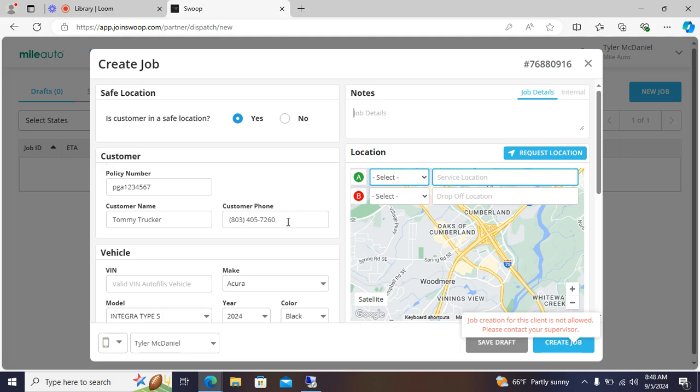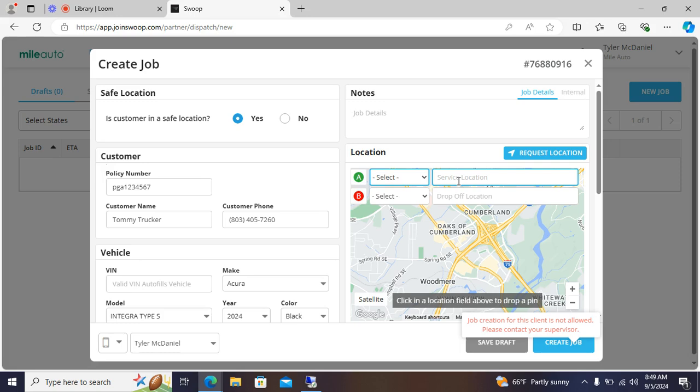But had we had this option, I do believe we would have been able to find that insured a lot faster. So by clicking on request location, that is going to send a text message to the phone number that you have here. If this is a landline, it will not work. I don't know why they would give you a landline to contact them, but hopefully they gave you their cell phone. Once the insured gets that, they're going to allow access to their location.